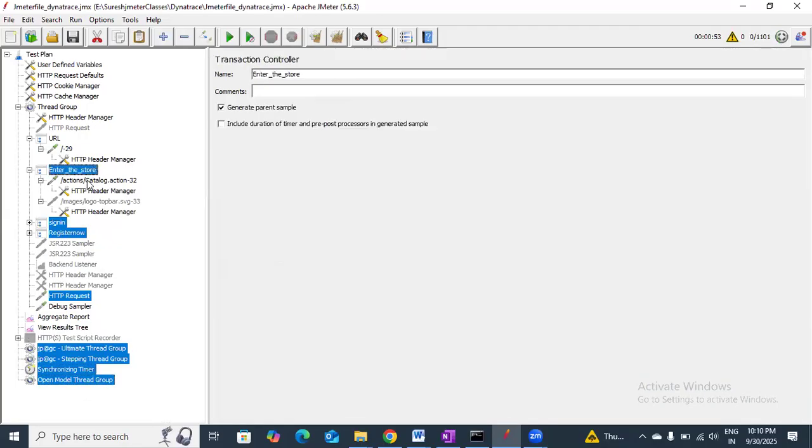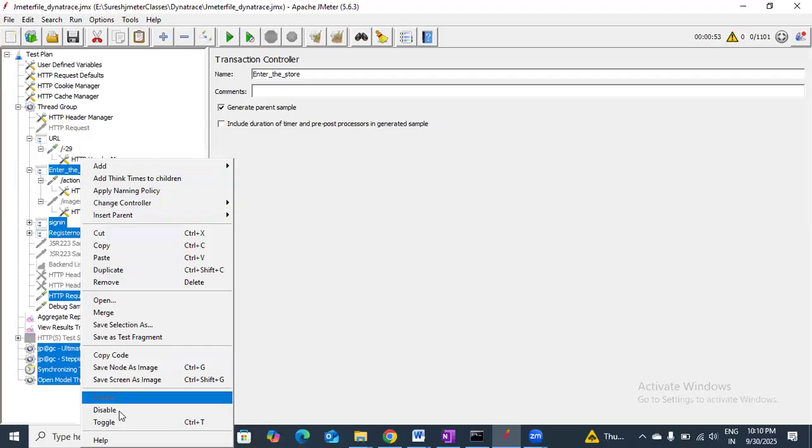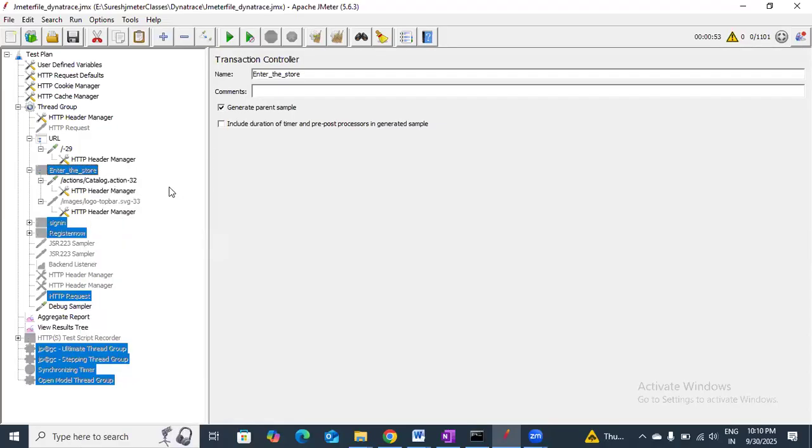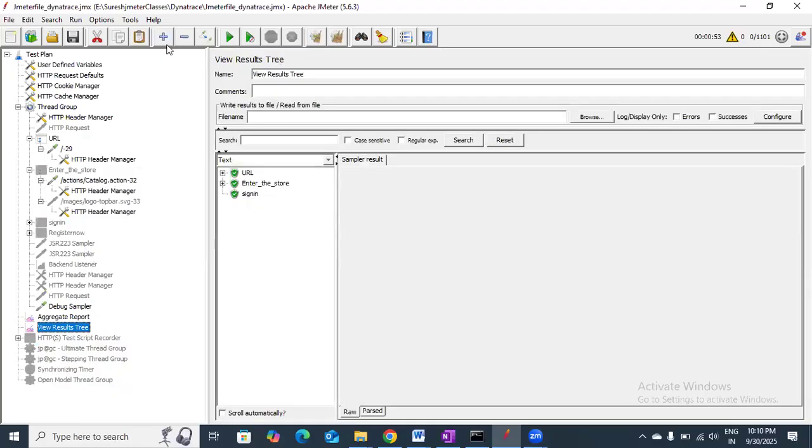I just want to show you about debug sampler, so I will disable everything. Either you can use the disable option here, or you can use the toggle option here. Or you can do Control T. Yes, Control T. Maybe I don't use that command, that's the reason I forgot. But mainly I use this option here. It's very good. Thank you. Control T.